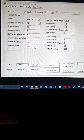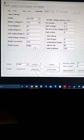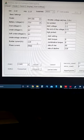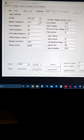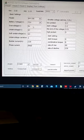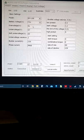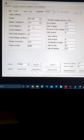Okay, this is going to be a poor video, but I want to talk about this Votol programming. It's a nightmare. Battery voltage, you can set your battery voltage here. Your overvolt for lithium batteries is 88.2 volts, but for whatever reason, you've got to set this thing at 91.